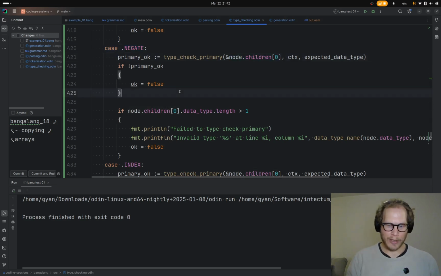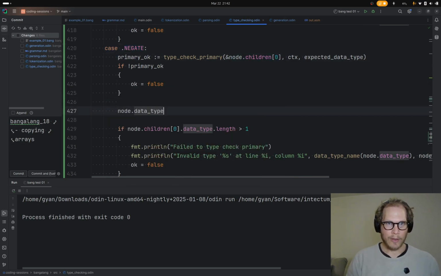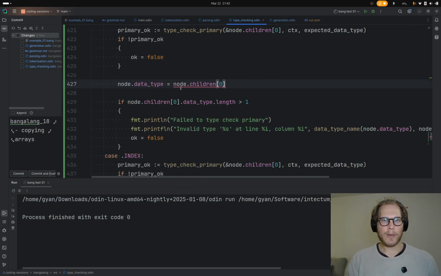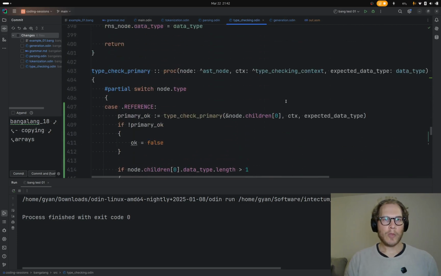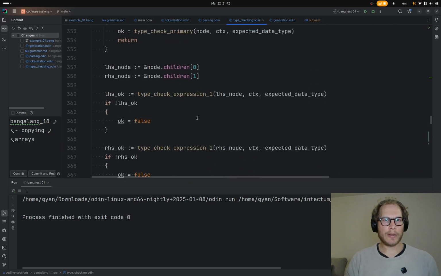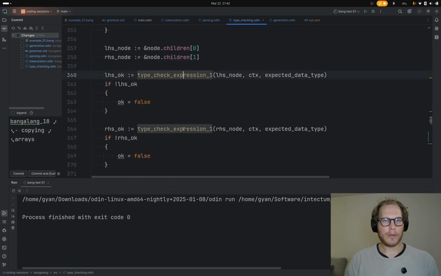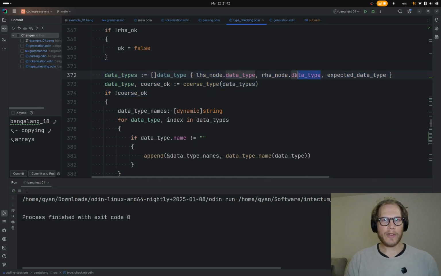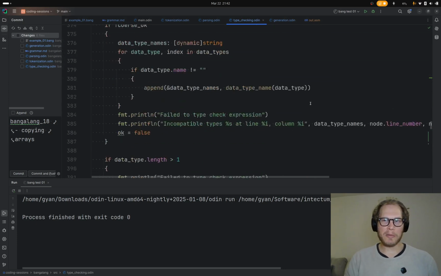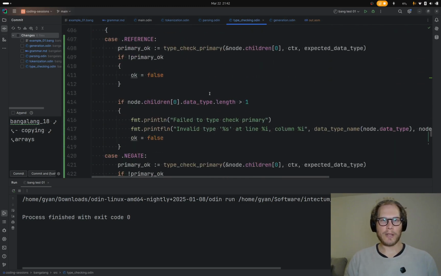So I think what we want to do is make sure that the current node does have the correct data information. Because then when we filter up, this could eventually filter up to here. There's a type checking of one of these sides, and then we do a coerce types. And we find out that this type information is just empty. So I think we need to make sure that's correct.